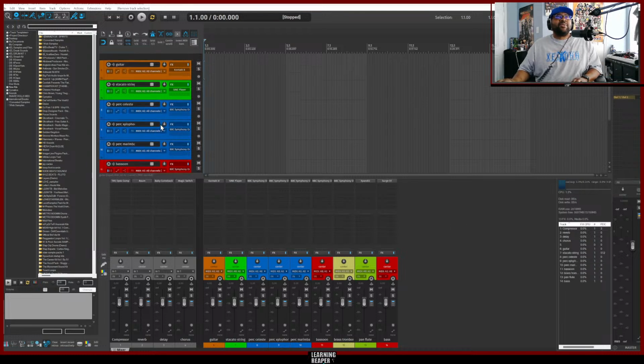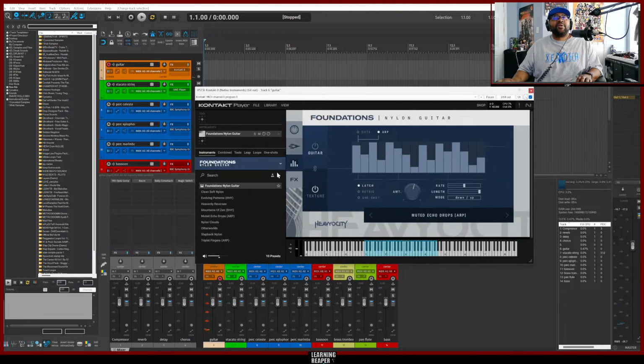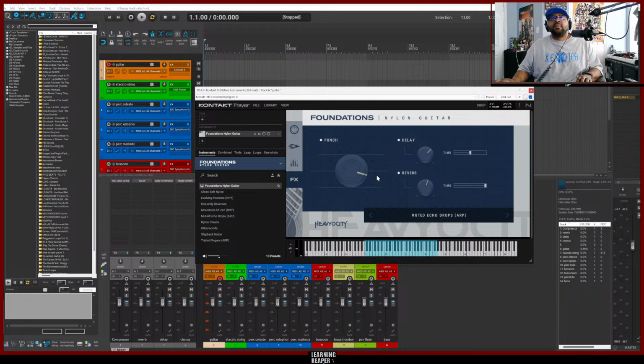All right, let me see what I was doing before. I have no idea what I was doing, guys. All right, so I was finding instruments. So this guitar. I might want to take some of these effects off of there as well. Turn down this reverb.